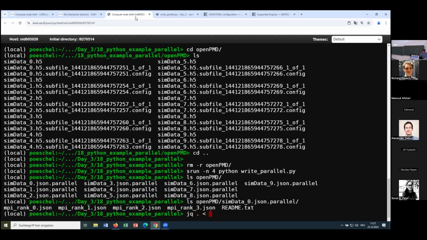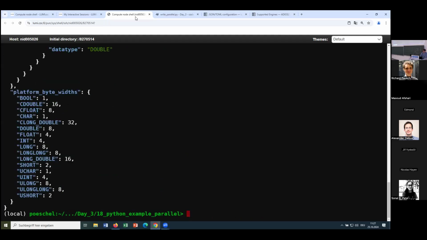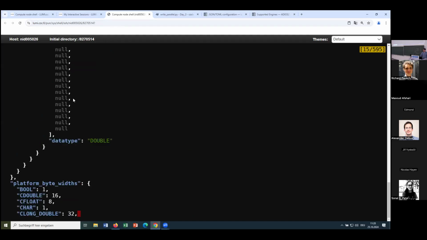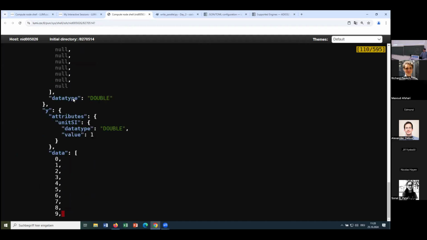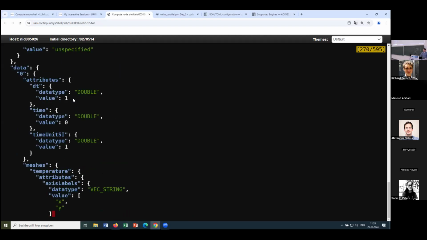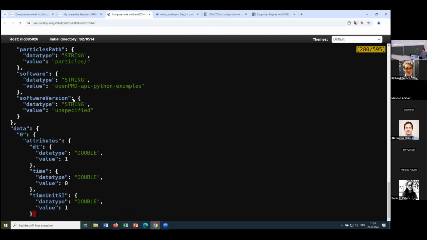And if you look into one of those subfiles, you will see that it has data only from that parallel rank, but not from the others, and the metadata that was defined by that rank. So there's no aggregation at all happening, but only that.